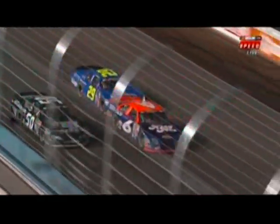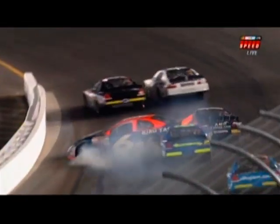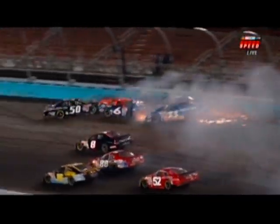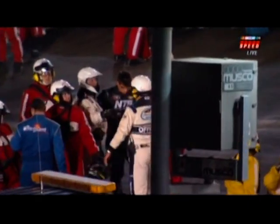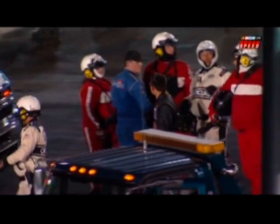Well, first off, I have to thank everybody from NTS Motorsports. They gave me a good car. We were struggling a little bit early on until the break, and our car was finally starting to come alive here on the second half. But Luis was kind of checked up on the front stretch there, and I got into him once, and I checked up about as far as I thought I could, and I guess it was completely my fault. He backed up, and I was there, and I got into them, and I'm sorry to everyone on the number 6 crew of Luis Martinez and also number 23 Spencer Gallagher.